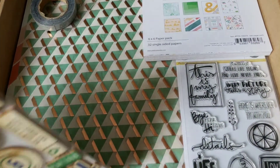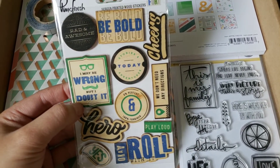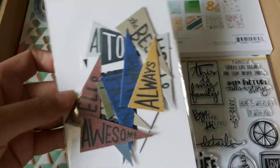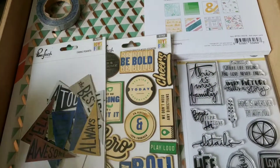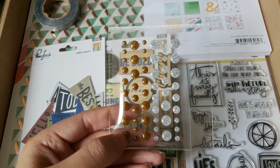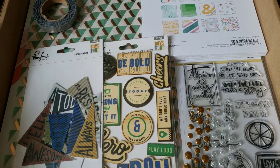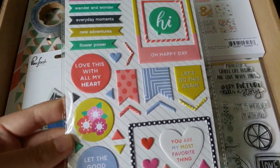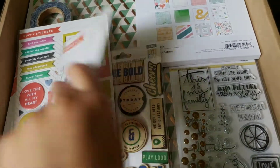Then all my embellishments. I think I got this last time — this one is for Boy's Fort, and it's screen-printed wood stickers. And then from Boy's Fort I also got the fabric pennants, which I believe I got last time or the time before within the last year. I got these silver and gold enamel dots, which I believe were in the last one. And they told us these would be in there — they made this exclusive for last time and said it'd be here this time too, and then they'd be out of them. So there was this exclusive puffy and this exclusive ephemera pack.